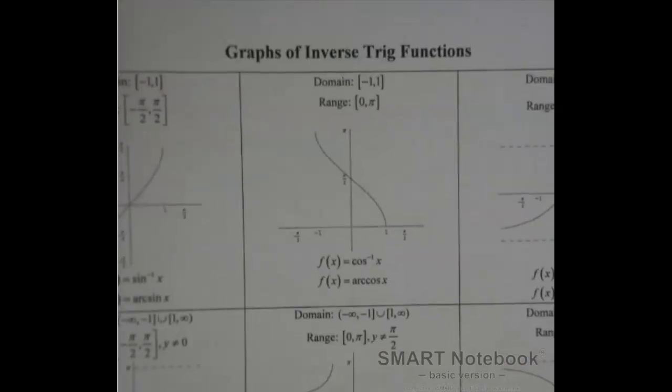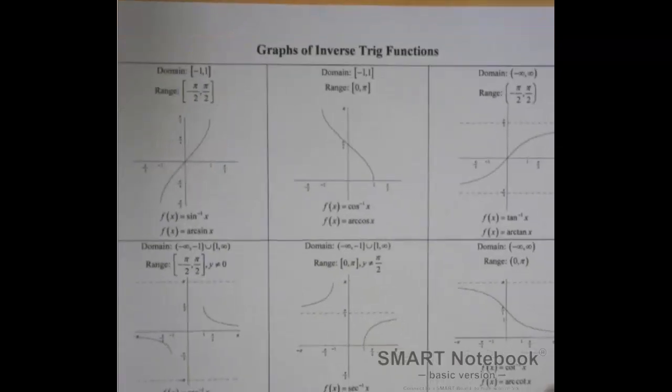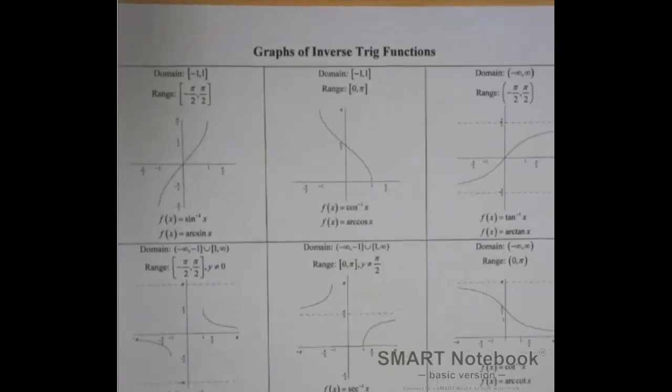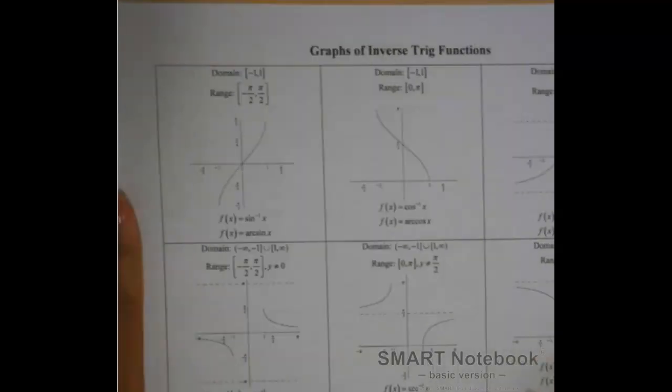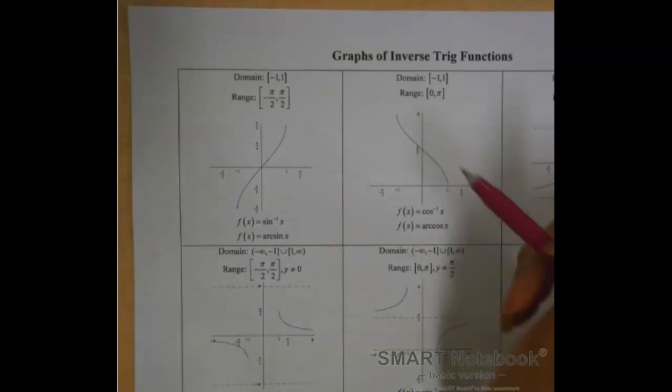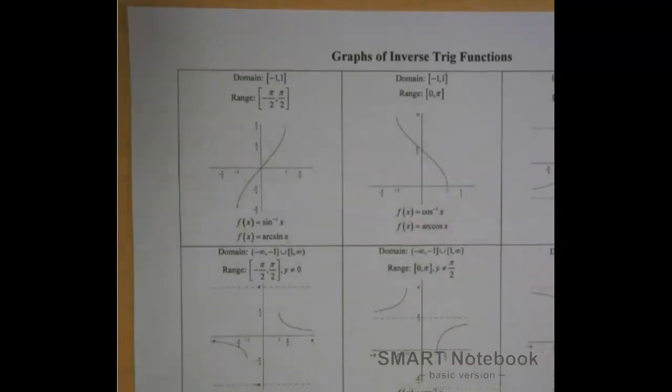All right, there's one last thing I want to talk about, and that is the single sheet of paper you picked up when you walked in. So get this out really quick. This is like your reference chart to make sure that you have the correct inverse restrictions and domain for all of your graphs. For instance, I'm not going to do all of these with you, but I want you to get an idea of what I expect. This is just one page, so you don't have to flip through.